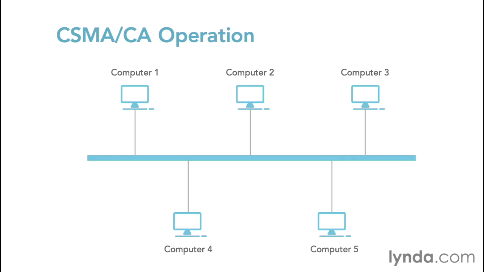Computer 1 again wants to send a packet to computer 3, and so computer 1 releases a warning on the network. All the computers on the network hear the warning go by, and so they refrain from trying to transmit a warning packet of their own. Once the warning goes by and everybody has a chance to hear it, computer 1 will then release its data packet onto the network. The data packet will move down the network to computer 3, and as each node hears the data packet go by, they will then try to release their own warning packet first so that they have the opportunity to send the next data packet.